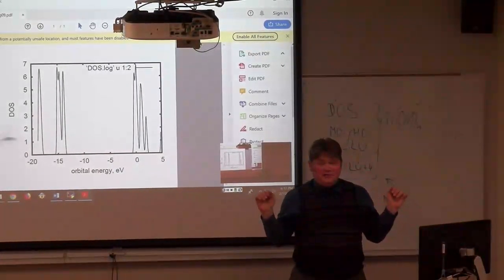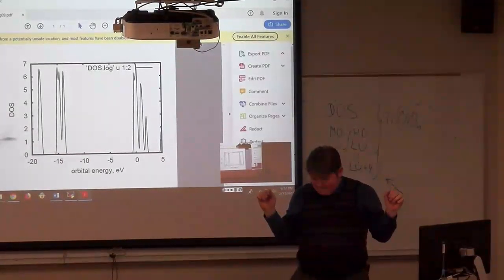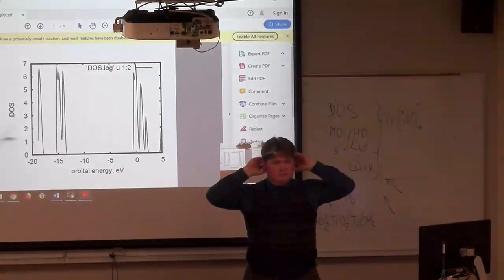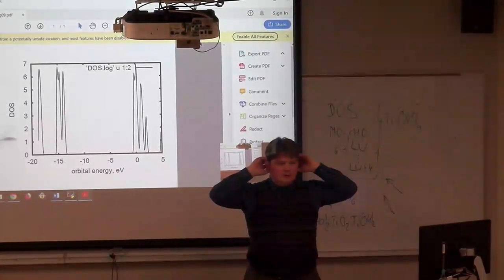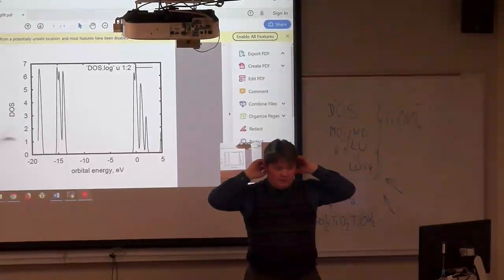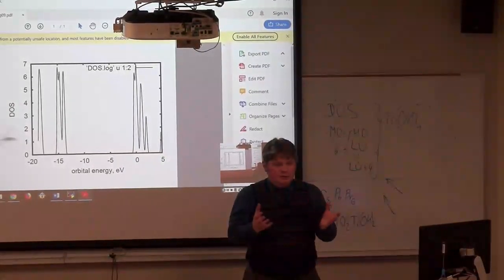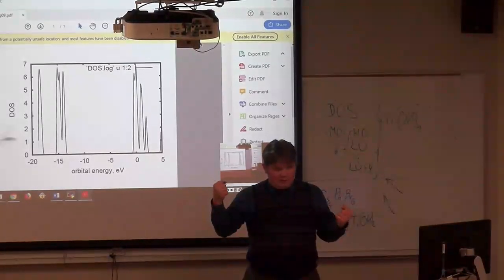Is everyone happy with density of states? Yes? I'm actually wondering, if I want to get something like binding energy, does that relate to these states? Not yet, but we will do it. For binding energy, you need total energy with and without the adsorbate. Right? Binding energy from a single model calculation is not enough. You need to put something in and out. Right? Okay.